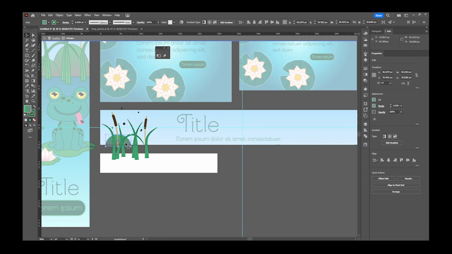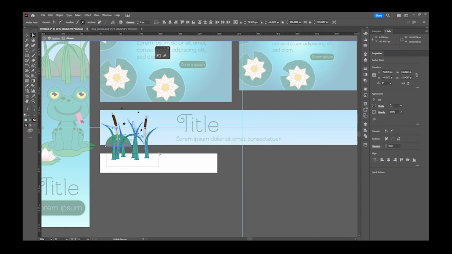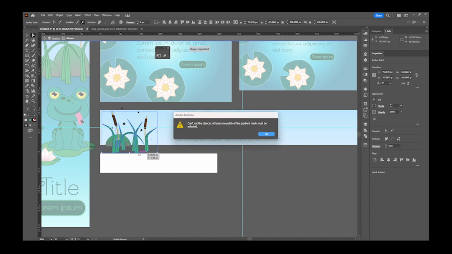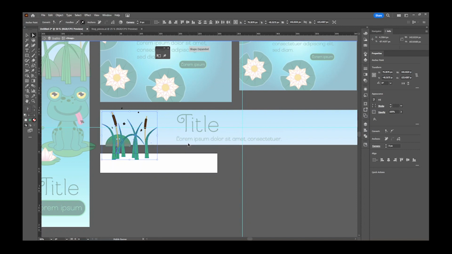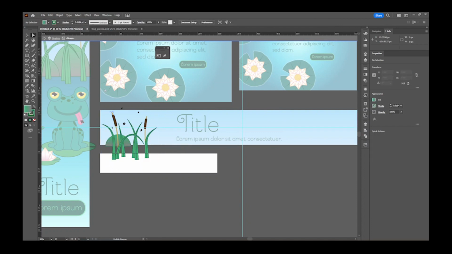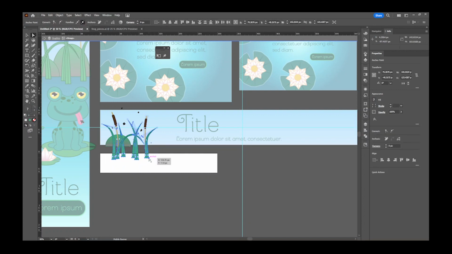I'm gonna move the rock up. What I just did is I grabbed my direct selection tool, and I'm just grabbing these anchor points right here, and I'm just clicking and dragging them upward to make my grass a little bit shorter.